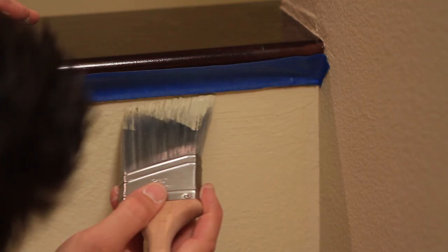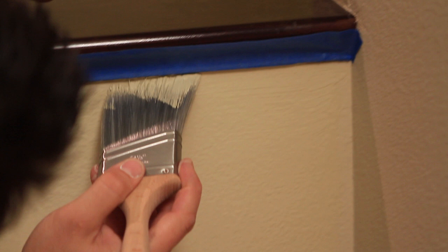If given a choice between a brush and roller, always use a roller to perform the touch-up. The texture created by using a roller helps blend the touch-ups into the surface. If performing a touch-up on a smooth wall, a brush will work better. If you are using a brush, avoid feathering into originally painted areas, which could produce an outline around the touch-up area and it won't look blended.